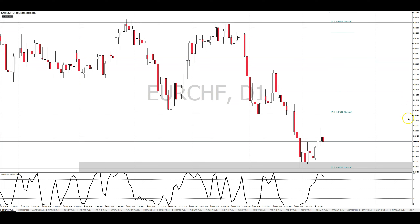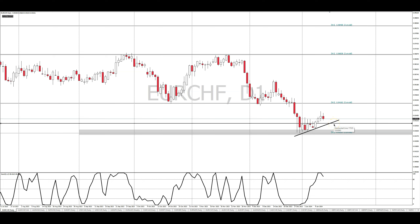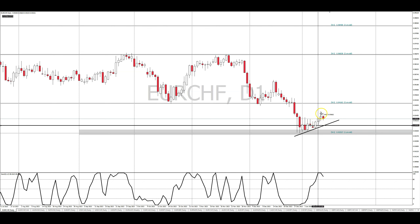Let's look at the daily time frame and the trade we took. I had a good indication that price wanted to go down a little bit, but I didn't think price was going to break this level, because it's starting to make higher lows. Price is going up and down — it's kind of in a range — but it's not closing lower than back here. It's making higher lows, which tells me there are buyers in this area looking to push price higher. That's the reason I took the trade. Since it's a counter-trend trade, I didn't stay in it very long — I got about 70 to 80 pips out of it.